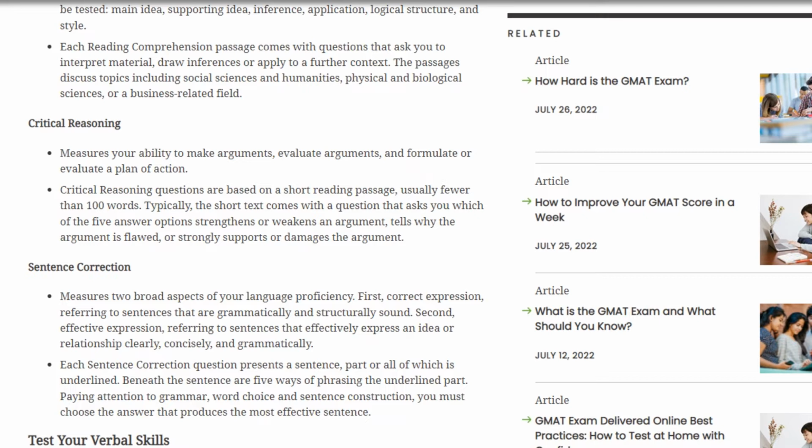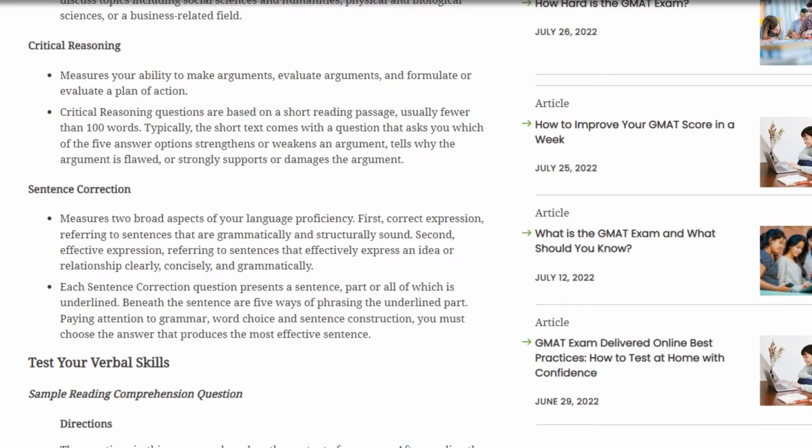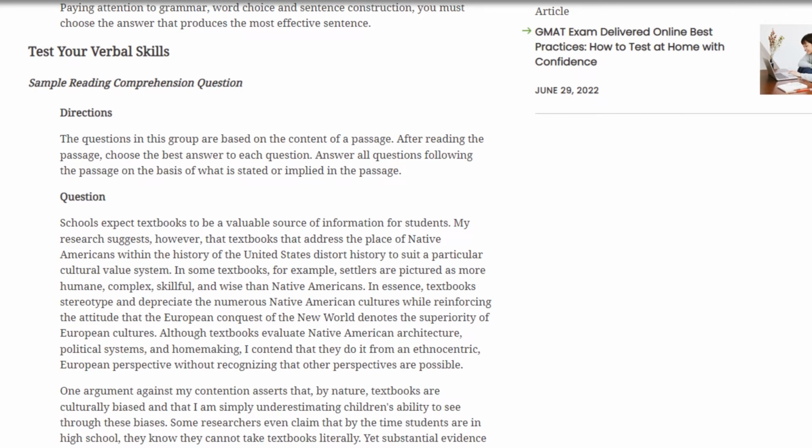So you'll be basically given the argument, and you will assess the argument, whether how to strengthen it, how to weaken it. So there will be different question types for critical. So the case is to assess the argument and answer the question given to you. And sentence correction checks your language proficiency, how well you understand sentences, and trying to find your grammatical knowledge, and checking whether you understand the structure of the sentences and the logical construction.